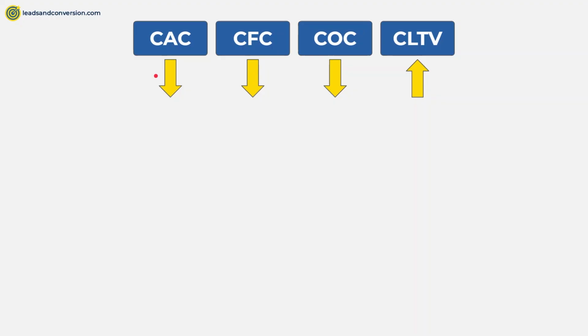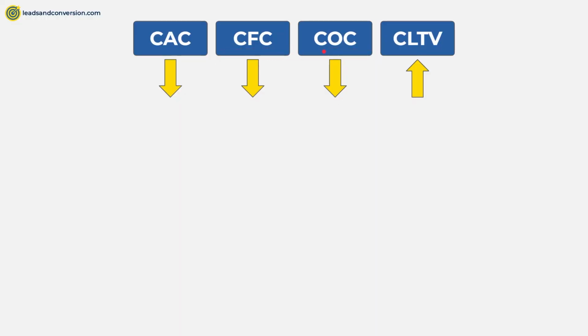I'll repeat this. Every decision you make with your business, whether it is to hire somebody or to add features or to run a marketing campaign, has to either decrease the costs or increase the revenue. If you don't know which one of these 4 is affected by your decision, then you shouldn't make this decision at all. Just do nothing, it's better.